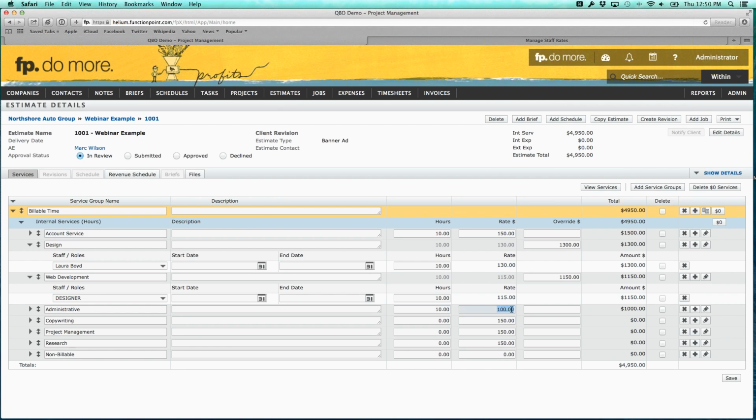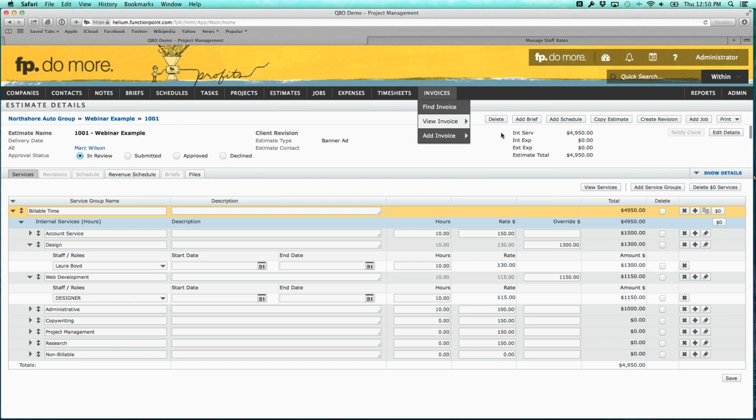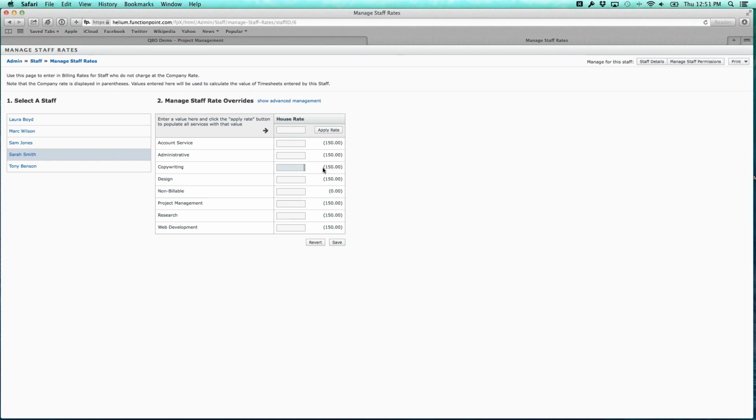We did an override amount, 10 hours at $100. Again, if I put in a timesheet against this, it's going to be $200 per hour. Now, if somebody else who did not have value, so let's say that Sarah here starts putting in time, well, the system's going to look here and it's not going to find anything. So it's going to use the default rate to value the time. It doesn't care if you've put in an override for the rate here, or an override dollar amount, or if you've chosen a role or a staff person with a specific rate. When Sarah puts in a timesheet, it's going to look into the admin section and see what value we are finding here. If we're not finding a value, use this rate. And that's how it's going to be calculated.